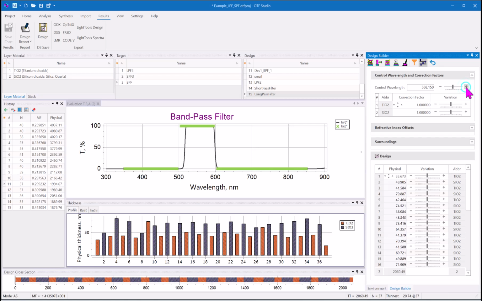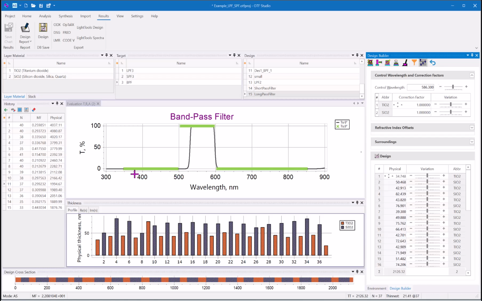The high transmittance range is getting more and more narrow. At the same time, we can see that performance is excellent. So it's getting more and more narrow. So this is adjustable. The structure of the design is changing, but not significantly. We can keep our good structure. And also I can go in the opposite direction and decrease the control wavelengths again.